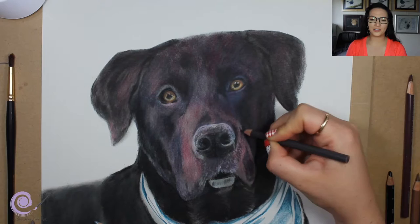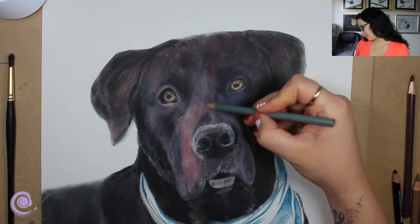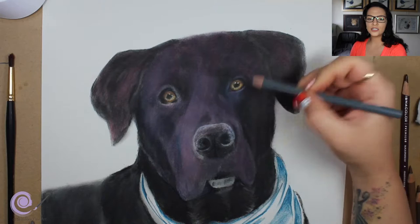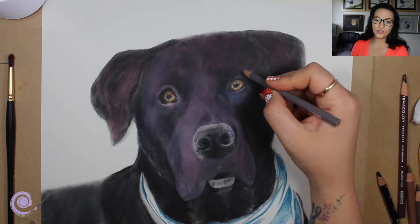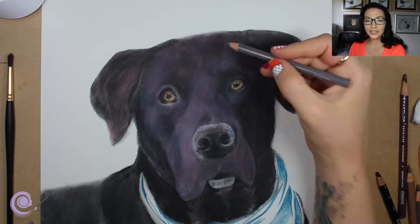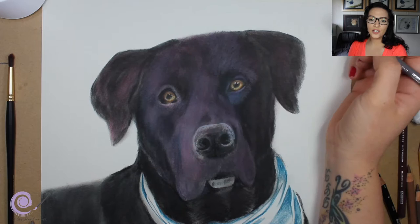Using indigo blue, I'm going to come over and create more values and details. I wanted to get a smoother look after adding the blues and grays, so I took a tissue — without dipping it in solvent — and went over the entire thing to get everything looking really smooth. It's gotten very dark now, and you wonder how to get those highlights coming through. The advantage of layering with solvent is you can then come over with wax-based pencils in a lighter color to add highlights. Since this is a very dark drawing, it was easy for me to add lighter highlights.